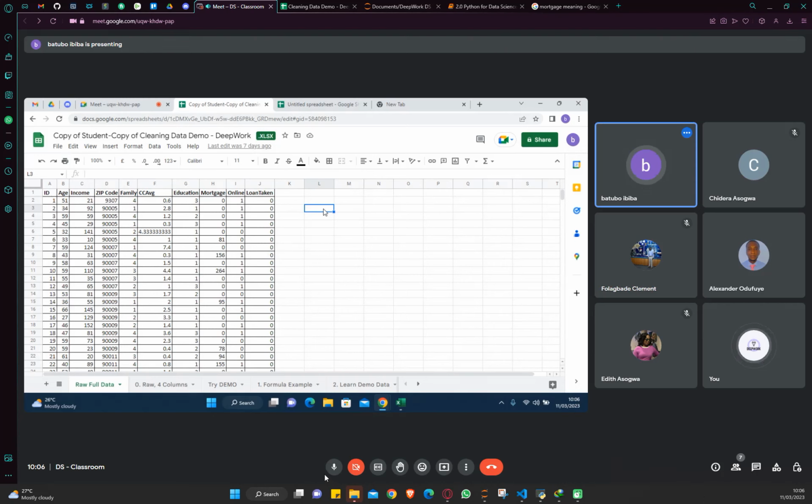This is the assignment that was given to us last week, and like we were taught last week, it is for us to clean this data because the data is not consistent. So what we will try to do is to look at the IDs. First of all, identify the maximum number.